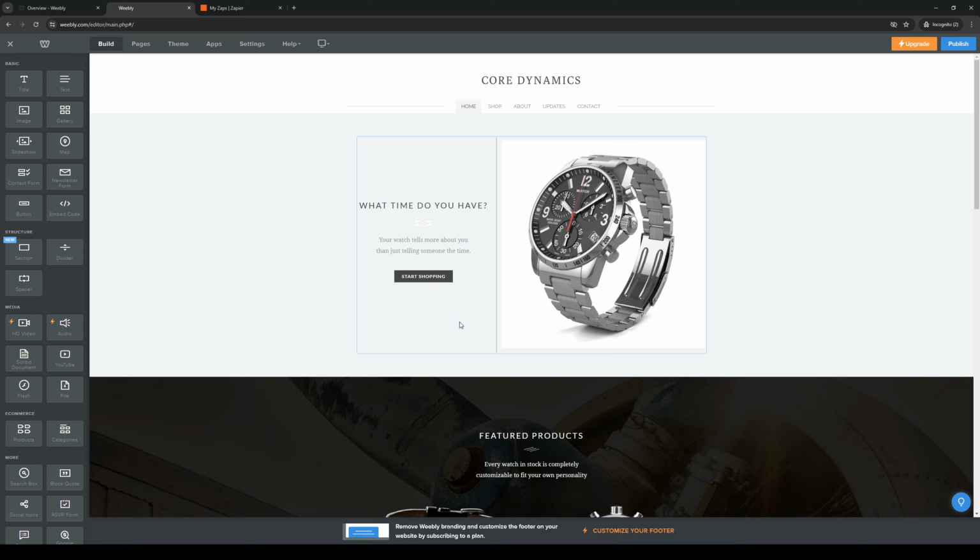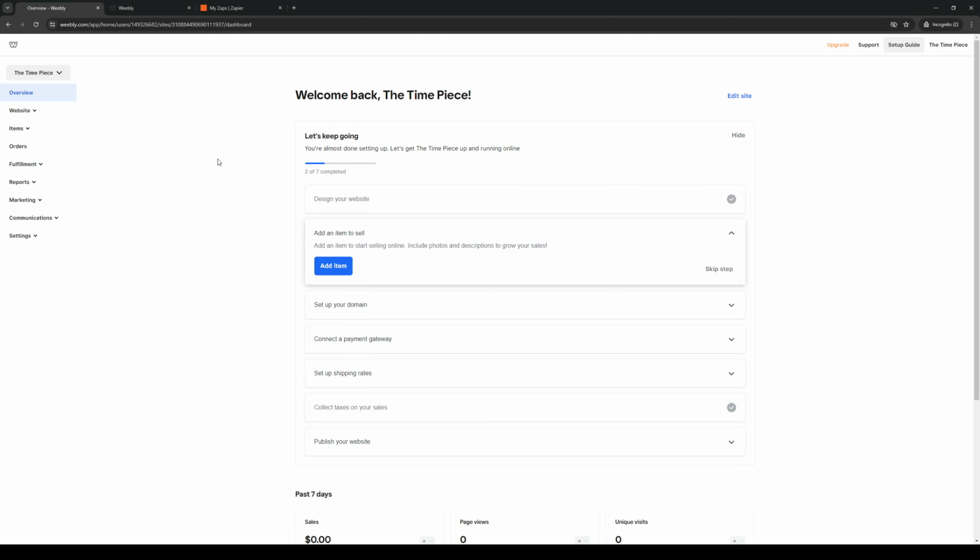Now to actually delete a website over at your Weebly account is quite simple. And the first thing that you guys need to do is you want to make sure that you're logged into your Weebly account as an administrator, like I have here. So here's where you don't actually want to be. Where you want to be in is the dashboard, which looks like this.